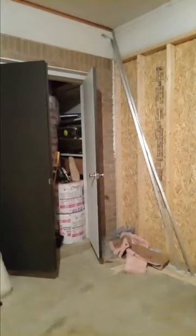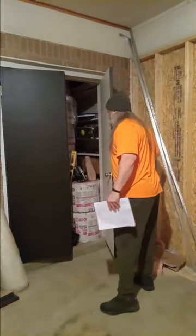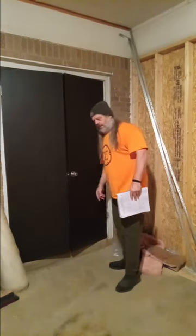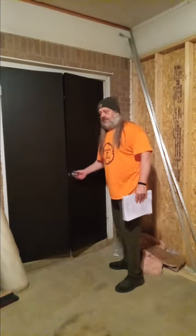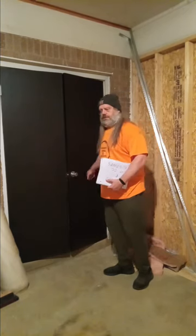Forgive the movement of the tripod, but we have a door here. Just thinking of putting a hole down here and venting it into this closet. I don't know if that would work or not. Our gas water heater is in there, but I don't think the airflow would mess with it. Surely it's not pushing out that much air, that little unit. But I'm thinking of putting a hole in there and just letting it vent in there. If any of you have any suggestions for that, let me know.